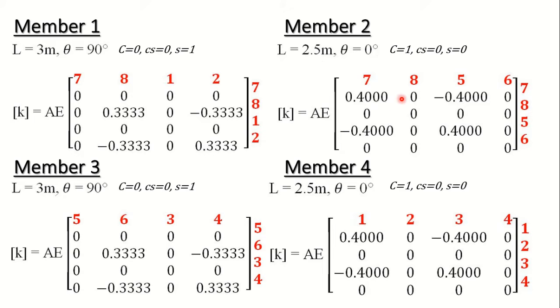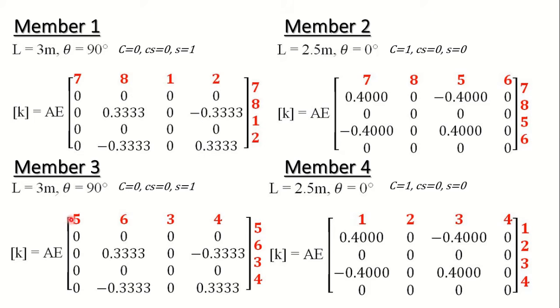2.5, that is 0.4. Here it is cos theta sin theta 0, cos theta sin theta 0, sin square theta 0. So this is 0, and in this quadrant minus cos square theta, minus 0.4, cos theta sin theta 0, cos theta sin theta 0, sin square theta 0. So this will be the same as the values in this quadrant. Again here this will be cos square theta, cos theta sin theta, cos theta sin theta, and sin square theta. So in this way I can write the stiffness matrix for the second member.